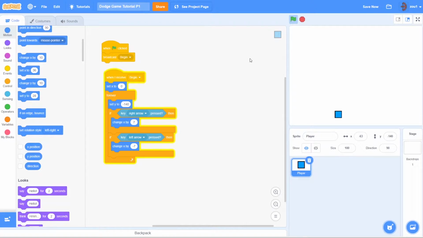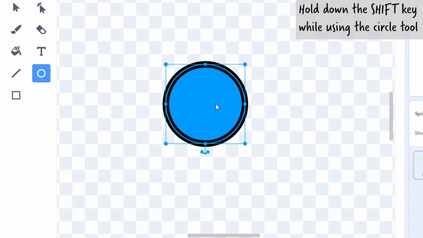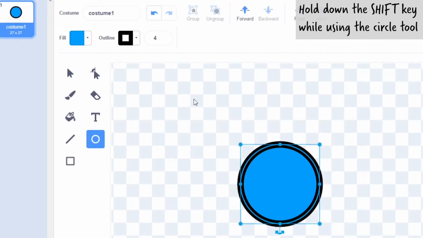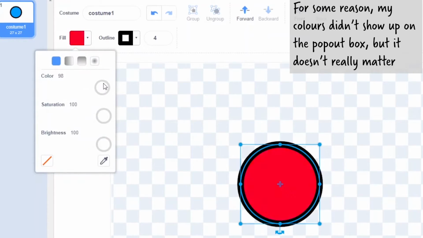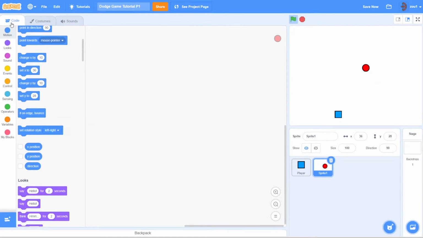Next, let's go on to code our enemies. So, paint a new sprite, and this time, let's use the circle tool. And you can zoom in, hold down shift, and you can make a perfect circle. Beautiful. Now, we can change this color, so I'm going to make our circle red. That looks good. Okay, let's go to the code now.